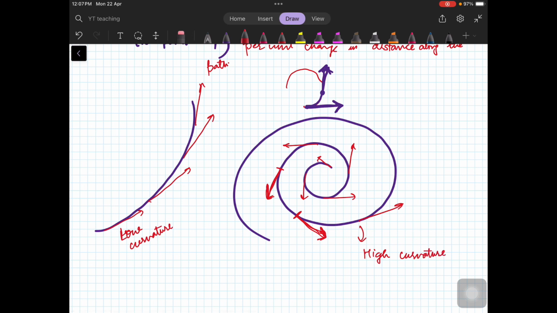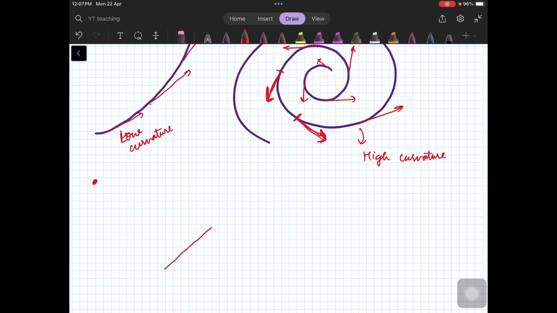Right? Now this was the physical interpretation of curvature. Now let us see. Also, do you agree that curvature changes at every point? For example, if I have something like this and then like this, and maybe here is some smooth part, maybe we avoid corners. In this case, here the tangent is not at all changing. So there is no curvature, zero curvature. But here the curvature is there. So it means that curvature is a function of time, right? So at different t parameter, you have different curvatures for a curve.